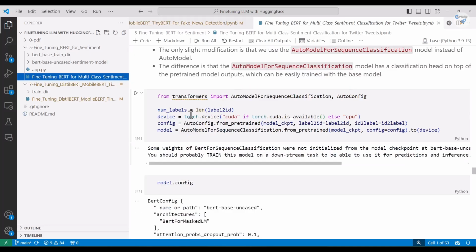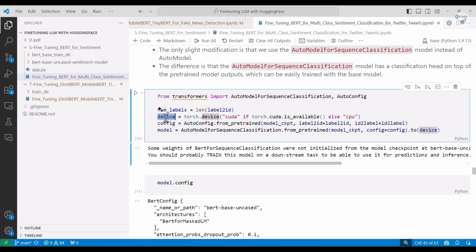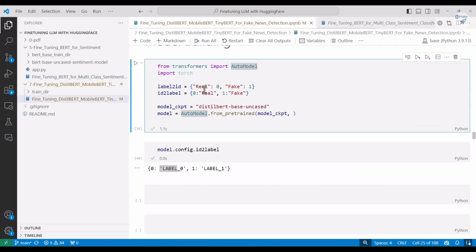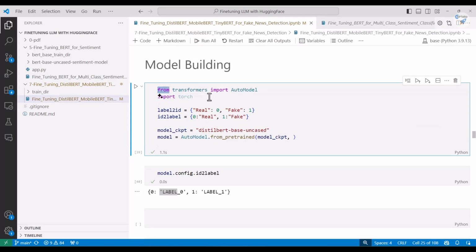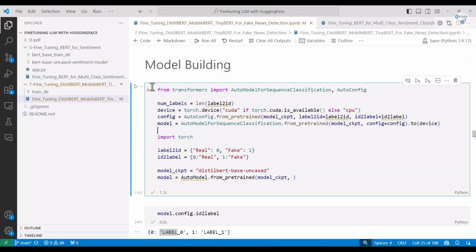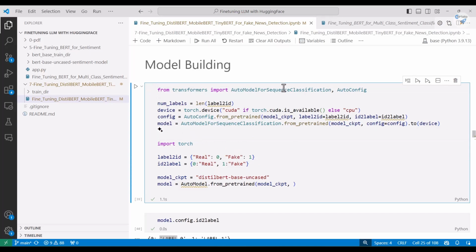Okay, here it is. First of all we have to identify the device, which is needed for the sequence classification part, and thereafter I'm going to copy this whole thing from here and paste it there. Instead of using AutoModel, we can directly use AutoModelForSequenceClassification.